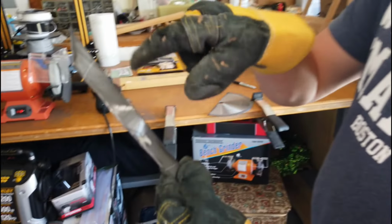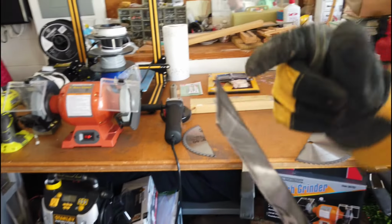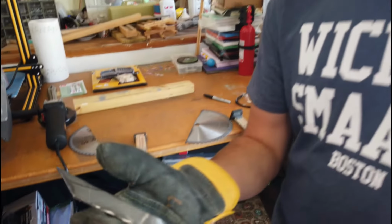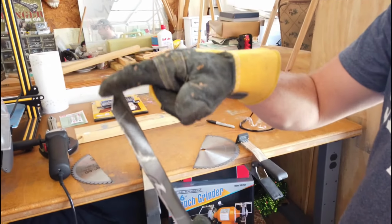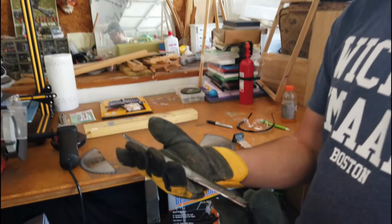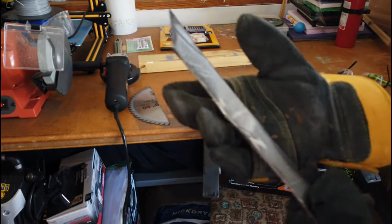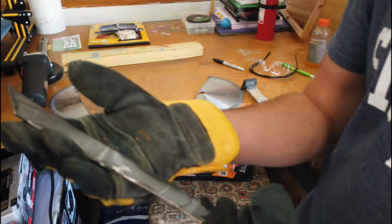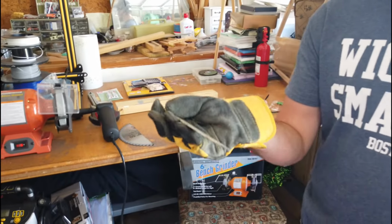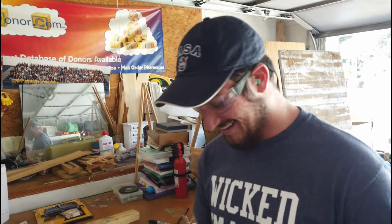As you can see, there's a rough outline of our Bowie knife. You can see this false edge right here. We're not very good at cutting, so it turned more into a Tanto Japanese style blade. But we're going to see how this goes. We haven't cut the first index edge into it yet, so we'll do that as we cut the end off. And then we also have to cut this off. We want to keep that on. Maybe it's a cool design. Yeah, sawtooth edge. You like that?